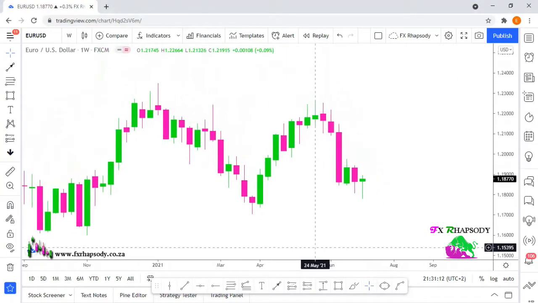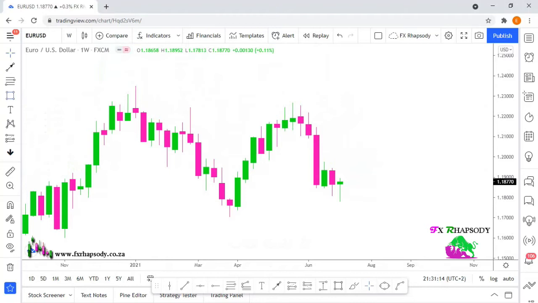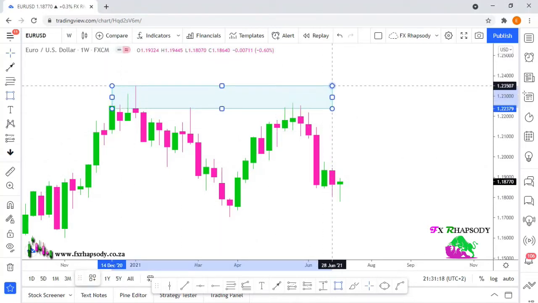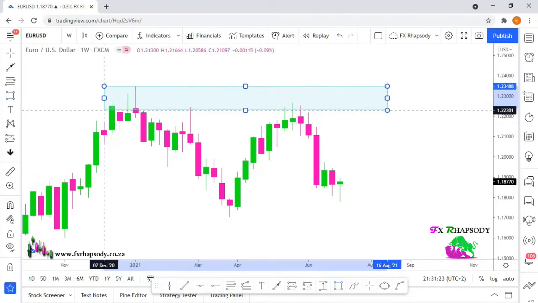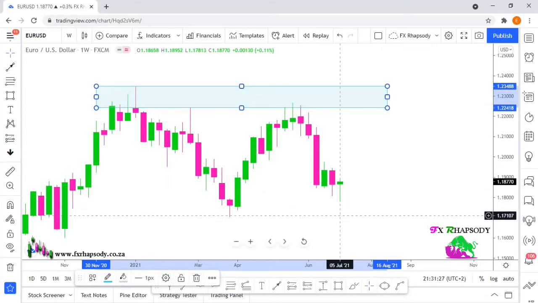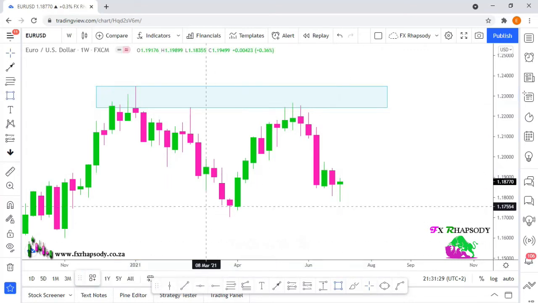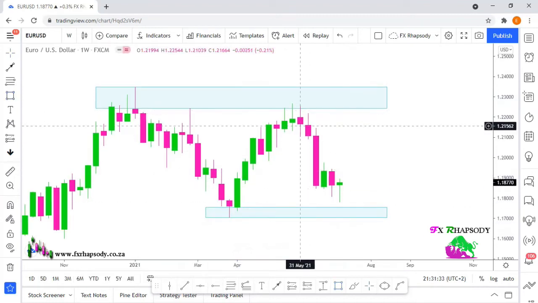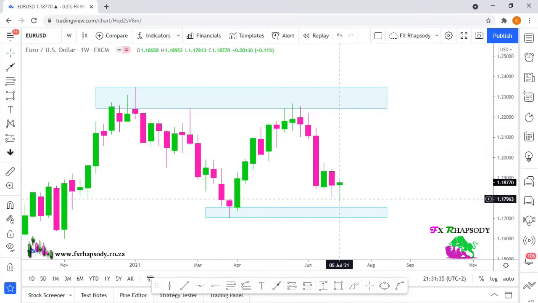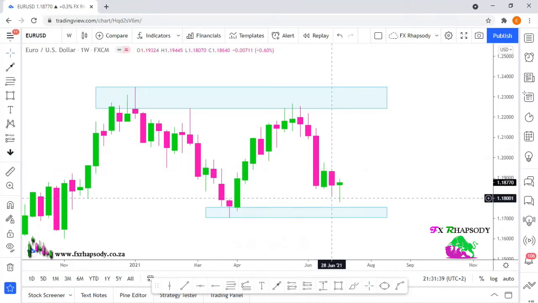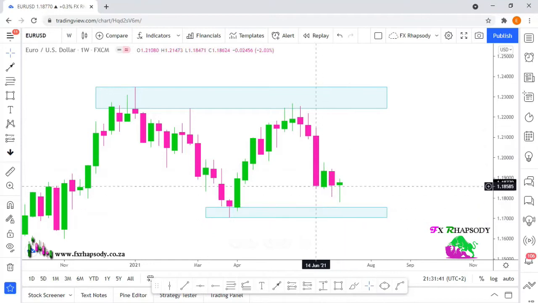So on a weekly time frame, what we can see is, again, this area of support that's at the top, and we can just move it a bit more down to this side. And then also there's this area over here at the bottom. This is also some liquidity that's lying here. Price is actually heading its way down to this area here, not yet touching it, but it's hunting that area.